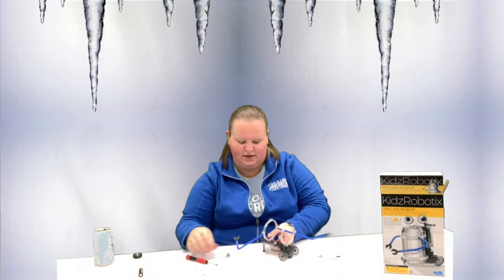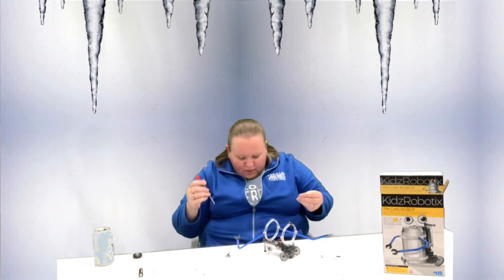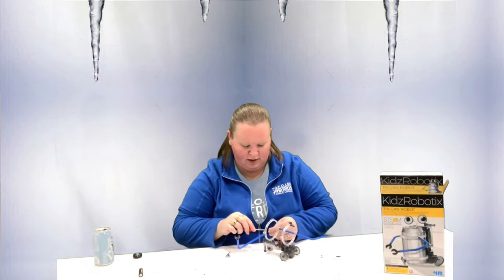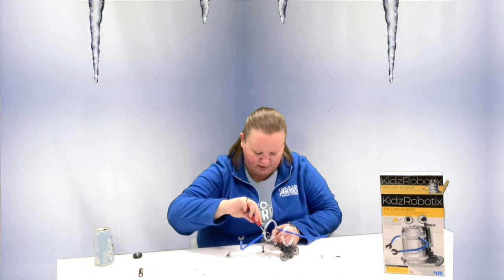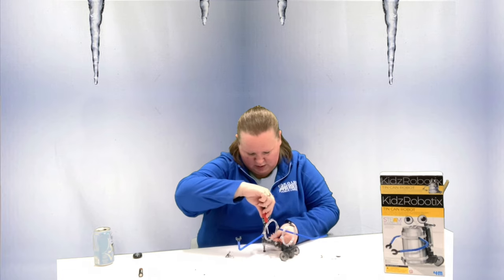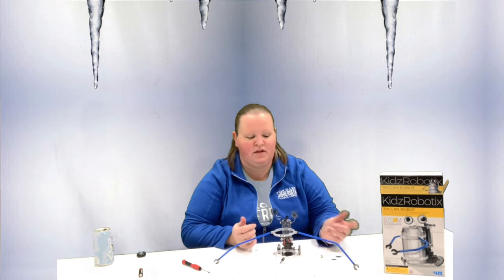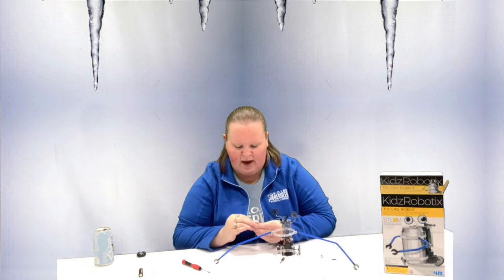So both my eyes are done, so now I am attaching them. Oh, hopefully I can find that screw. It's down on the floor somewhere. Okay, so I'll try this again, attaching them to the back. So we're still on step 14. Okay, so I got both my eyepieces on. These arms are quite long, so I wonder, it doesn't say if you can trim them, but the box shows a robot with very short arms. So I'm assuming you can probably go ahead and cut them so that they're a little bit shorter. So the next thing to do is take the sticky stuff off the back of the eyes, it says.